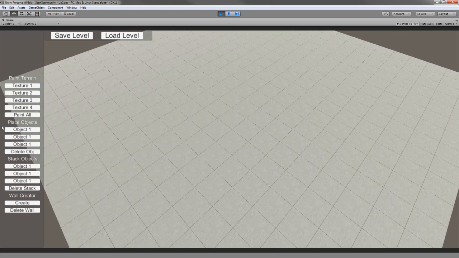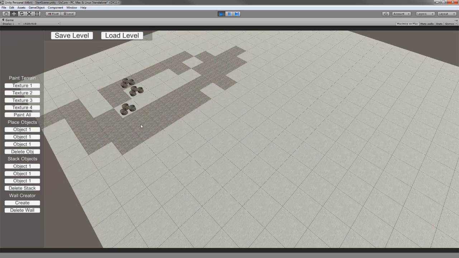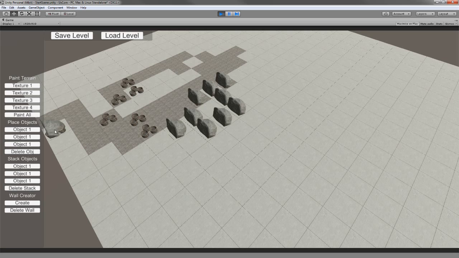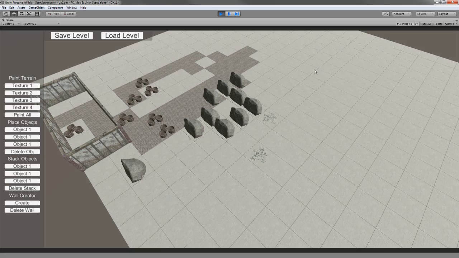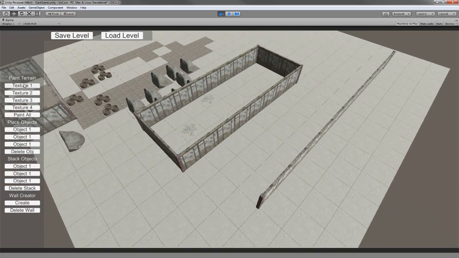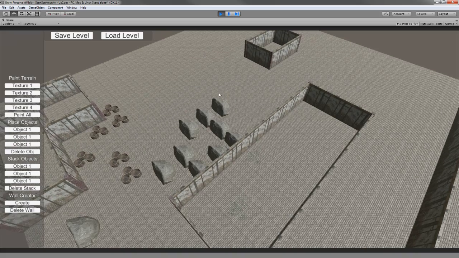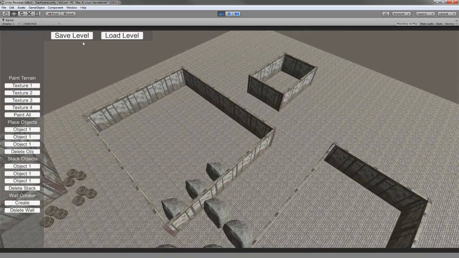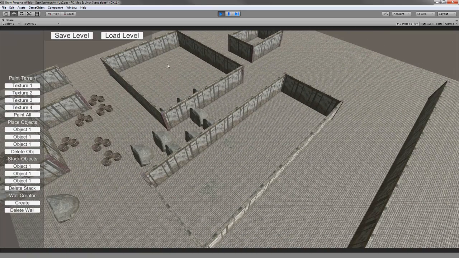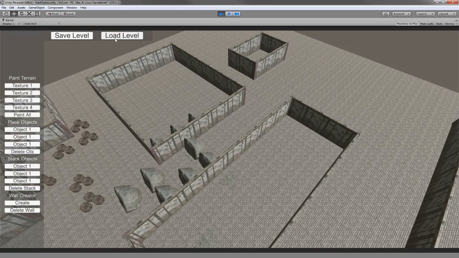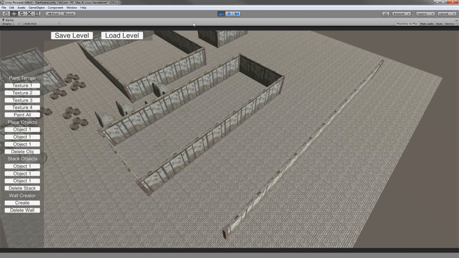So if this is the level editor, okay, similarly as we did before, I can actually go make the level, place objects, whatever. Create walls with the wall creator we had before, paint everything and all that, and then save the level. Now I do not want to save this level because I like the other one better. Okay, and if I click load level, it's going to load the new level and so on.